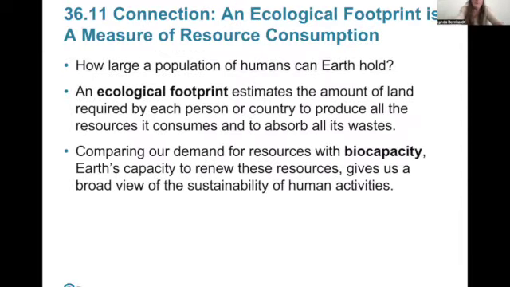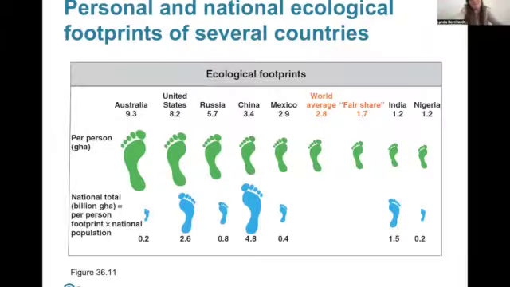How large a population of humans can Earth hold? Well, if we took better care of our planet, it would be okay. The issue is we don't. We are very wasteful. And so that brings up the ecological footprint. This estimates the amount of land required by each person or country to produce all the resources it consumes and absorb all its wastes. We are not doing well on this one. So you compare your demand for resources with biocapacity, again, life capacity, so how much we can hold life. And we find out that a lot of what we do is destroying things.